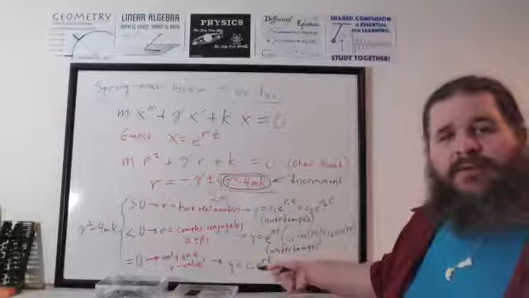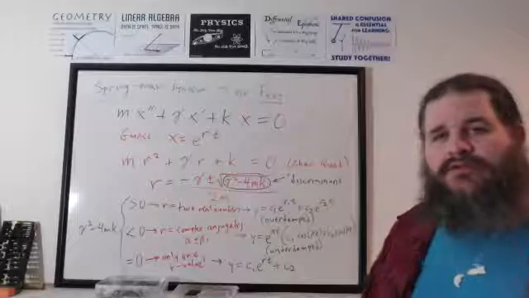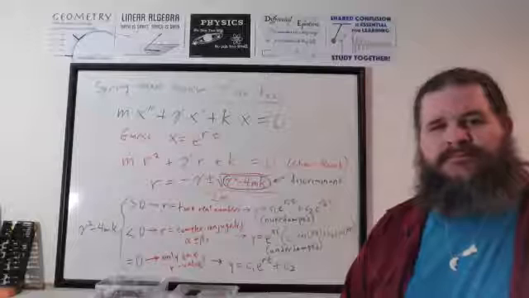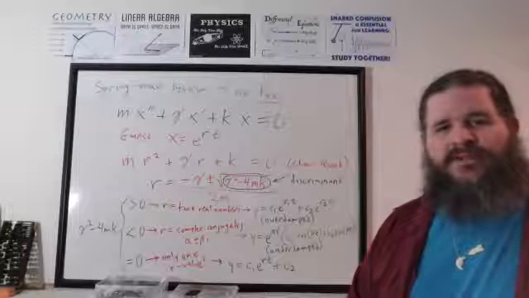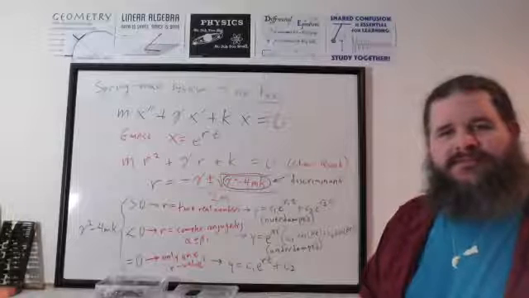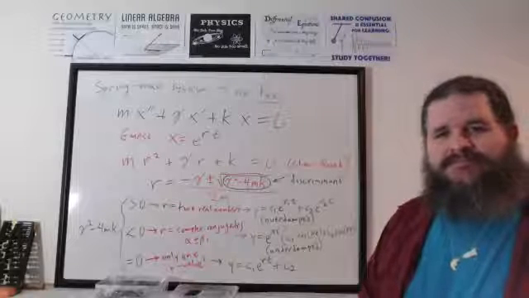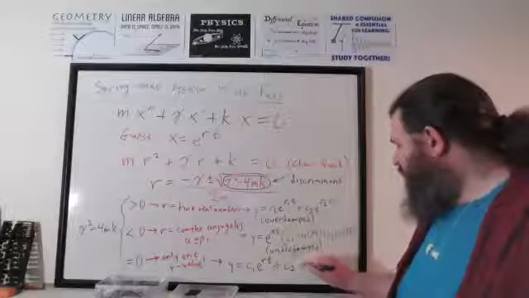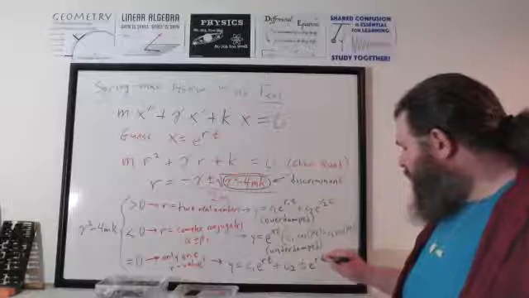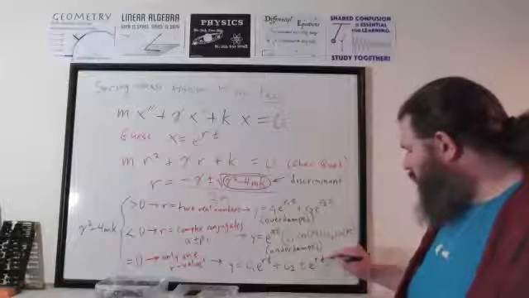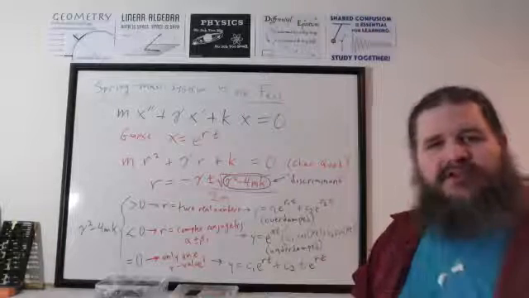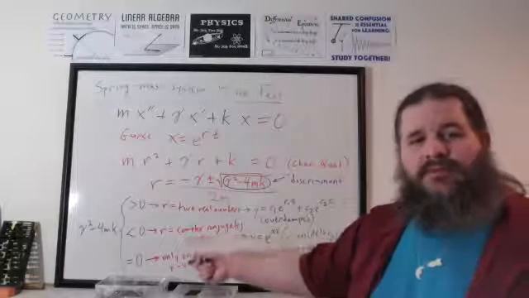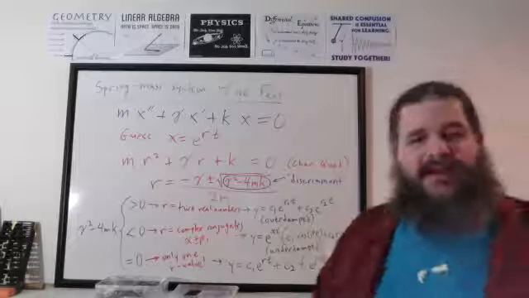If you've got a repeated root, one of the solutions is e to the rt. What's the other solution? What would y2 have to look like? What's your typical second solution in a repeated root case? Yeah, that's going to be t e to the rt. And there are various ways you could get that. Reduction of order is one, or using the Wronskian and Abel's theorem. But in general, if e to the rt is a solution because you had only one r value, in that repeated root case, the other solution is always going to be t e to the rt.